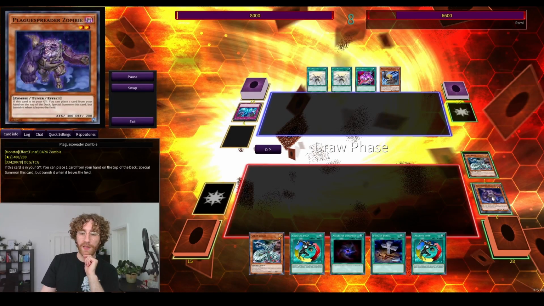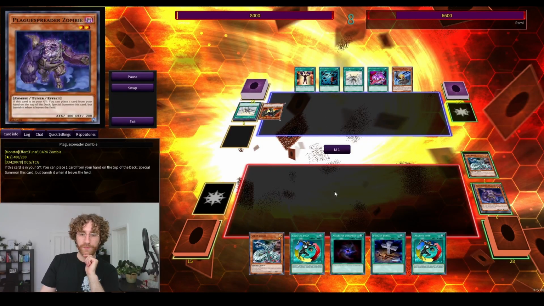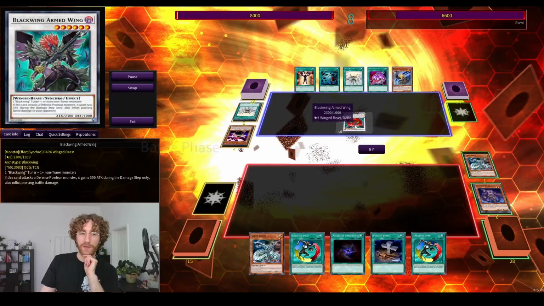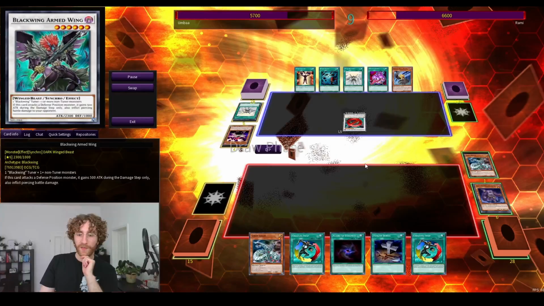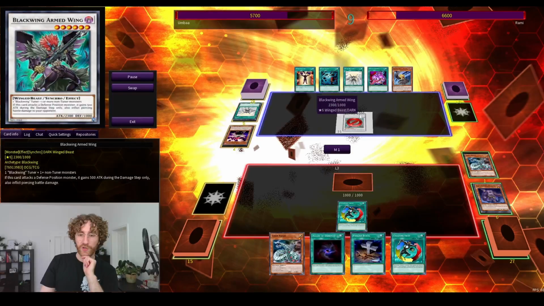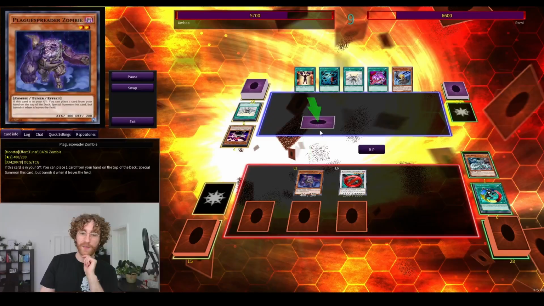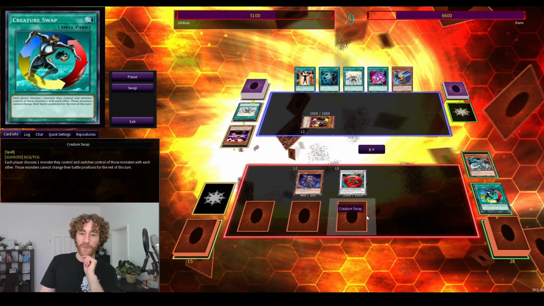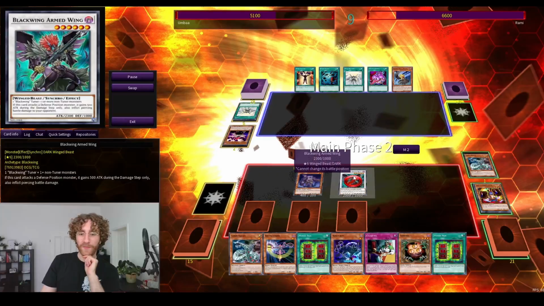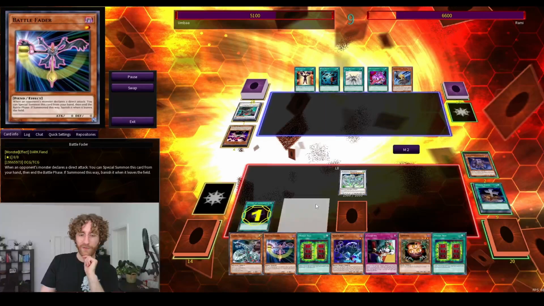We send a Plague. And let's go with this. He's going to summon the Blackwing Armed Wing. Attack. Okay, now we are creature swapping because we have a Plague in graveyard. That was the setup. Set all our spells. Draw 7. And Amoeba to the grave.